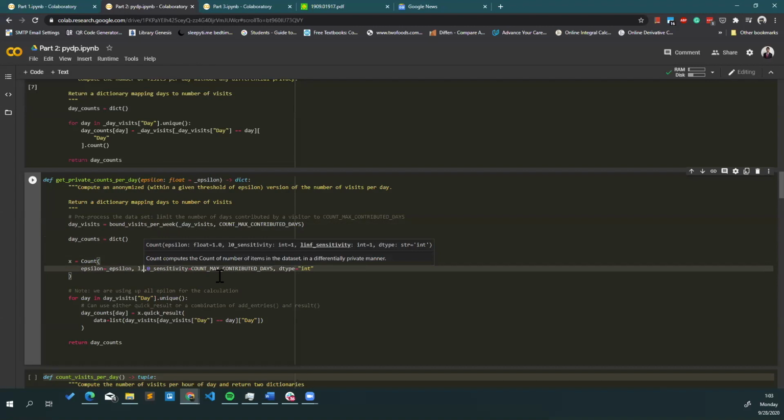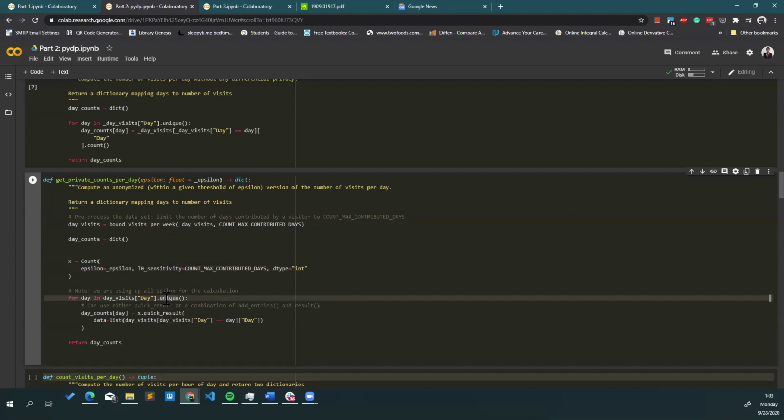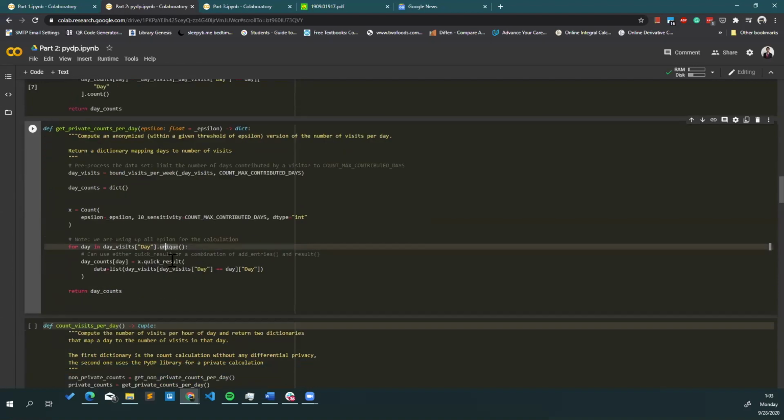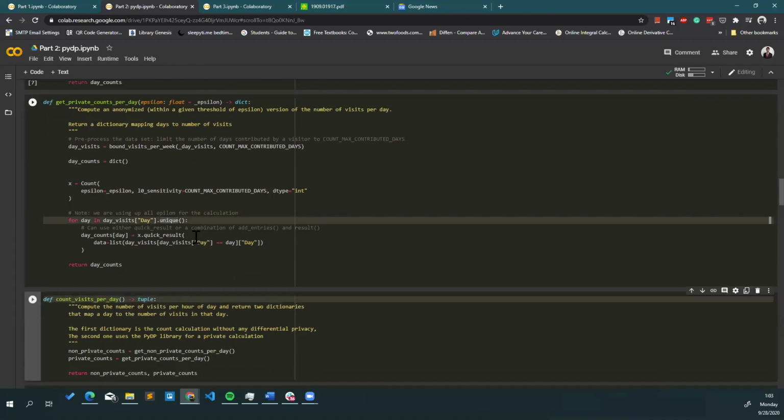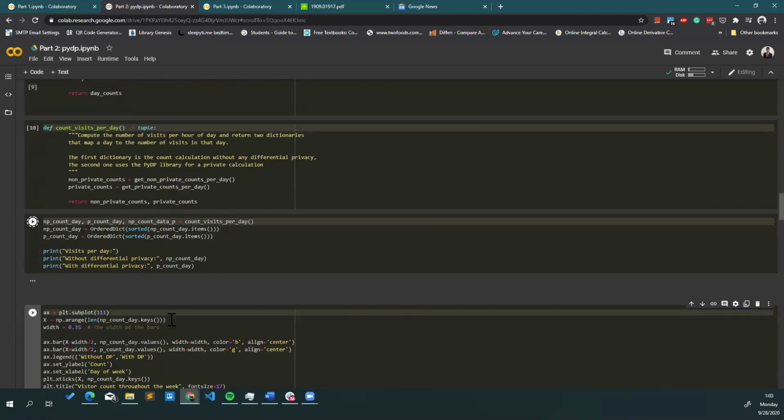If you don't set the upper bound and lower bound, PyDP actually allows you to do that, but it's a bad idea. But in count, this lower bound and upper bound is actually not needed, because we are just doing a plain count. So we are mentioning the data type is int, and again we are doing this count, and we are just getting the result. So let's see what happens. We are sorting this array, and let's see what happens.